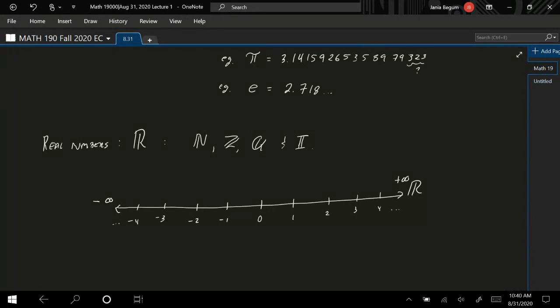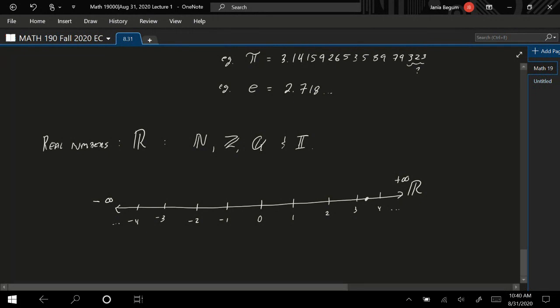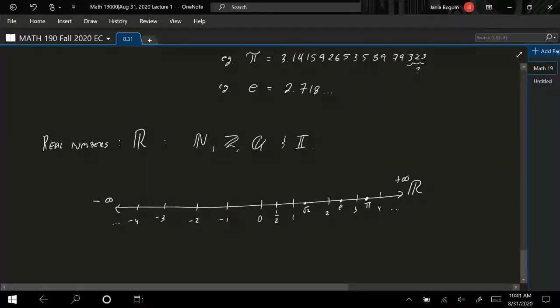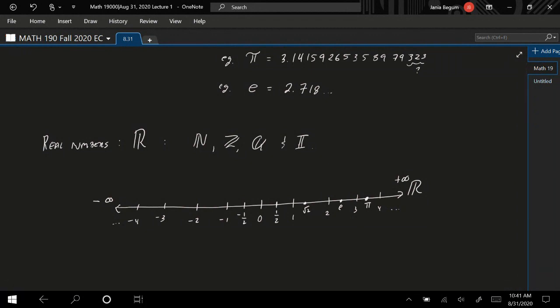It's well ordered because obviously 2 is right after 1, not 1, 3, 5, 7, whatever. Also, if you want to locate pi on the real line, pi is somewhere here. And if you want to locate square root of 2, that's right here. And if you want to locate e, let's say that's right here. So I'm just locating them so they're in structure. And also, if you want to locate the fractions, we have a half right here, negative half here, and so on. So hopefully you get the idea. The real numbers are in order. They're not all over the place.